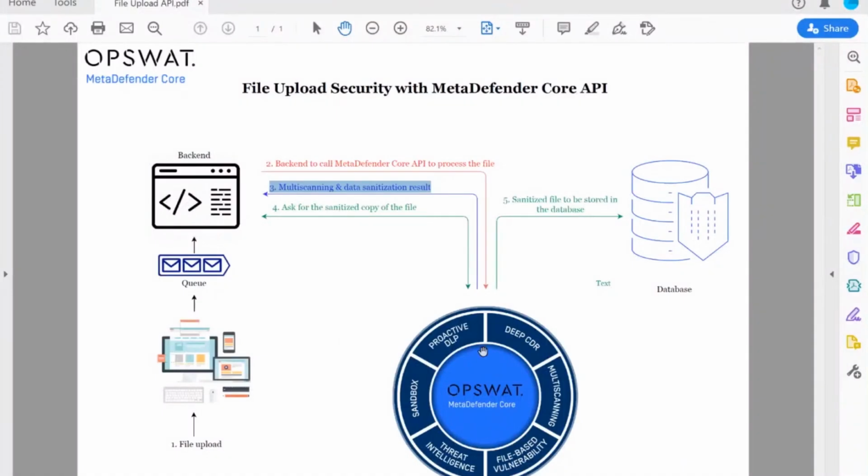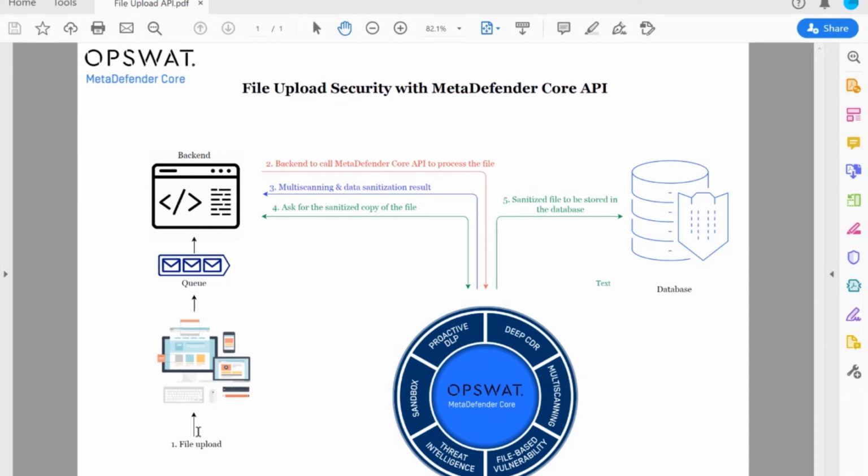For MetaDefender Core, there's no user concept, because MetaDefender Core only works with file scanning. Files for MetaDefender Core will only come from the backend, because the backend is the component that sends files for scanning. The front end would most likely not know who the users are, because it's a public service. Anyone can upload files without authenticating. Absolutely right.